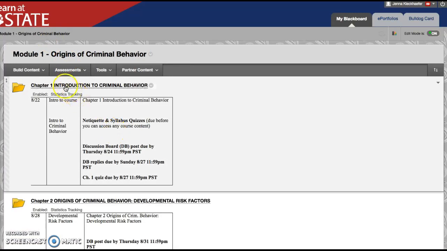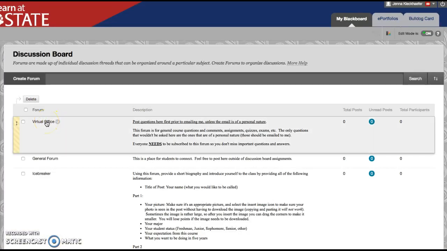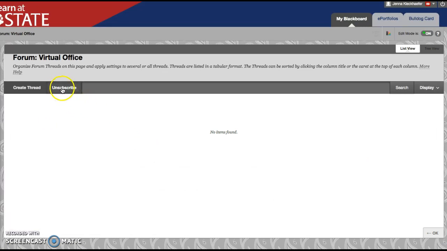So for every chapter, this is the module. You have your due dates here, so hopefully that'll help you not forget certain things. Generally, I have due dates on the same days in the week also, so that won't get you confused. But when in doubt, go to this. And if you're confused, always post to our virtual discussion board office right here. Post a question. I'm subscribed, so I'm going to get emails every time you post, and then I will send the email back to you regarding what the answer is, if there's any confusion.